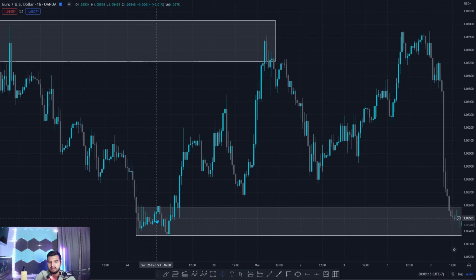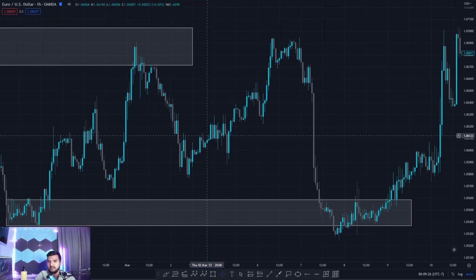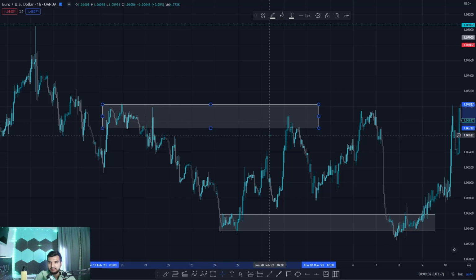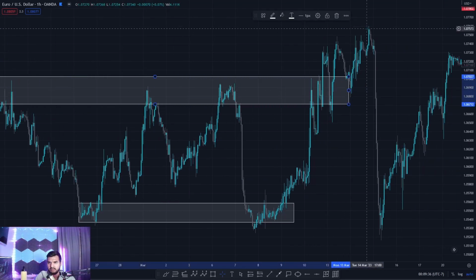Then we get to our demand zone and eventually it pushes price back up. Price trends back up. It gets to our supply zone and immediately price reacts towards the downside. Now, these zones aren't going to hold forever. Some of them will break through. Like if we look over here in the future price action, we can see that we broke through the zone.